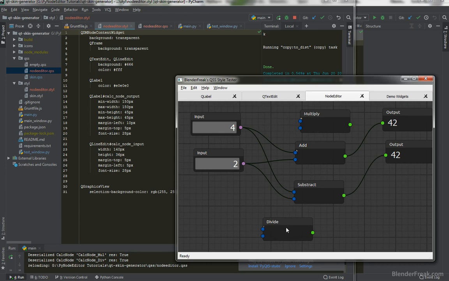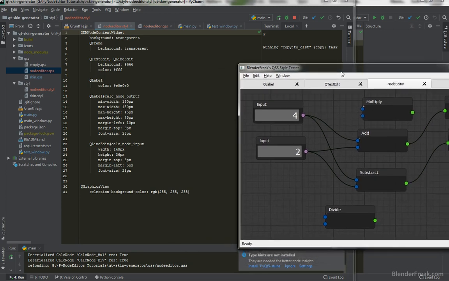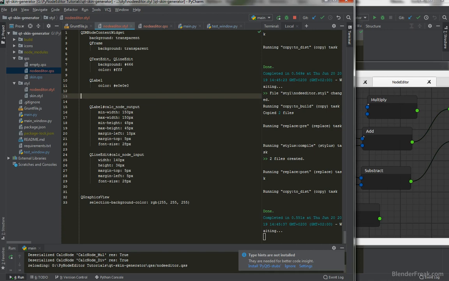Here we are using the QLabel with again some codes. So let's go ahead and create a QLabel with object name calc node bg, and also we can copy that round, because we are using different object names for the multiply, which is mul, and divide.